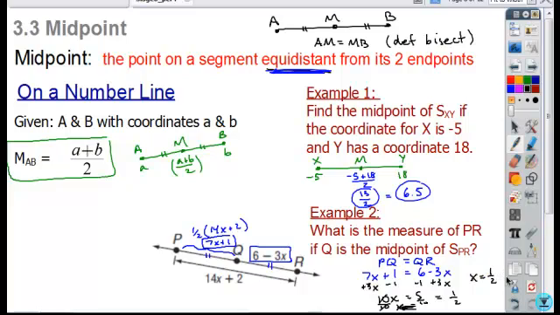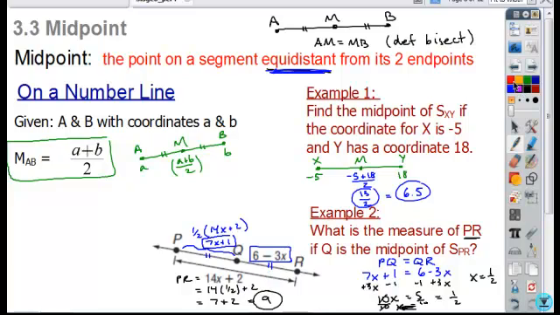So if x is equal to 1/2 and we want to solve for PR, which of these expressions do we plug 1/2 back into? So this is PR. If we take 14, plug in the 1/2 for x, and solve, half of 14 is 7, plus 2 is 9. So here's one possible way we can approach this.